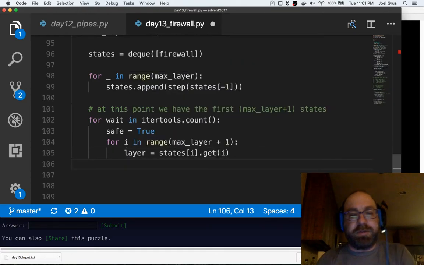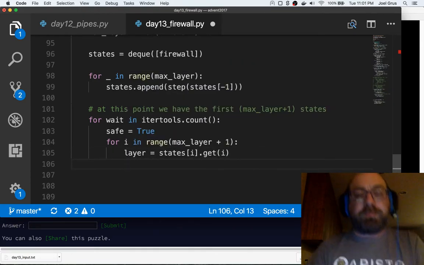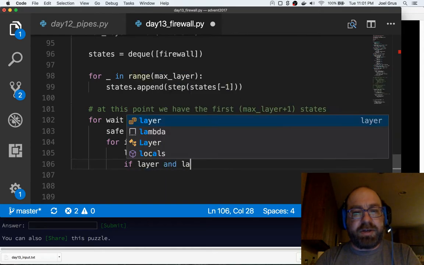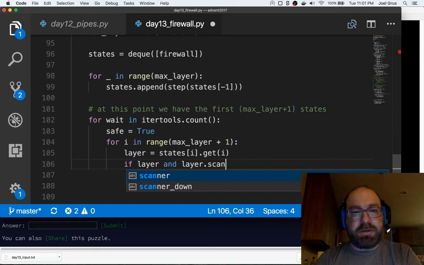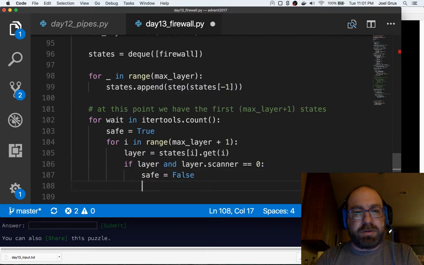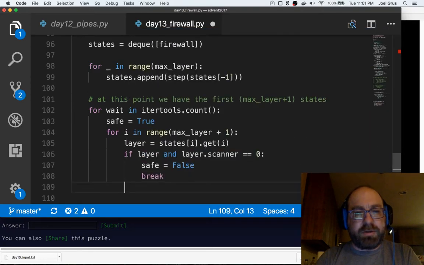Let's see if this is right. I could be screwing this up big. And if layer and layer dot scanner equals 0, safe equals false, and break.